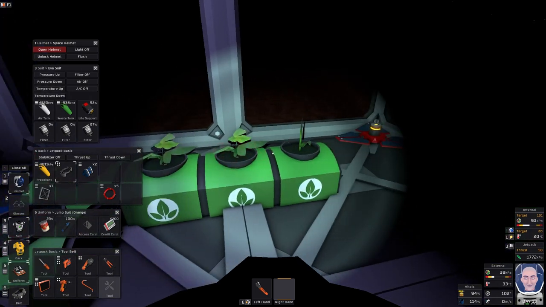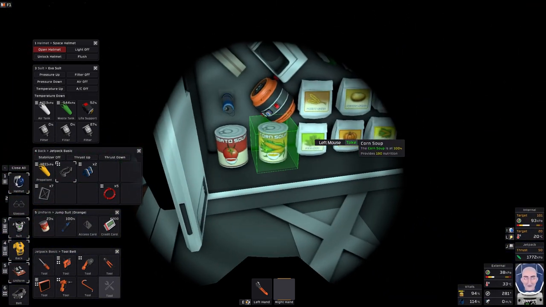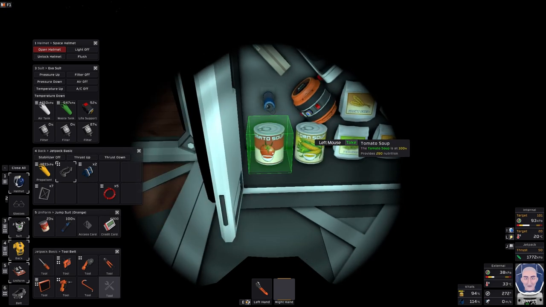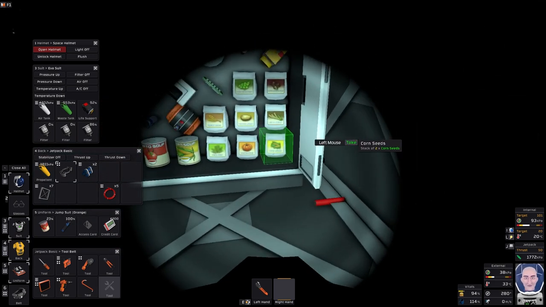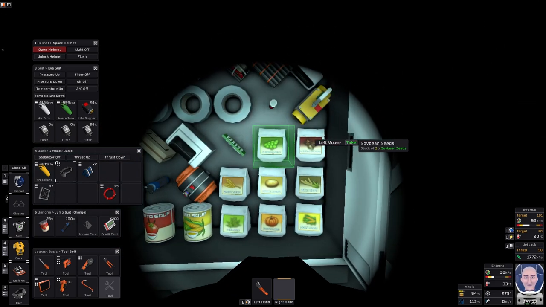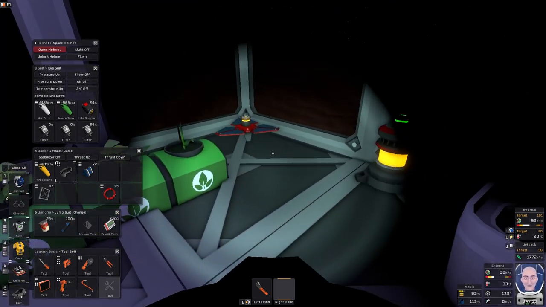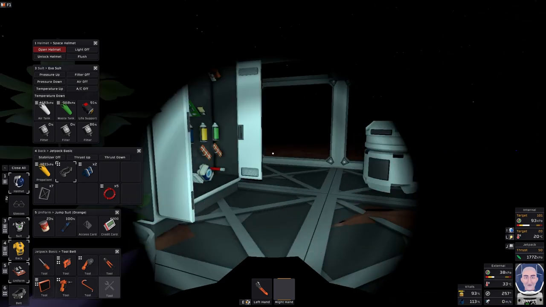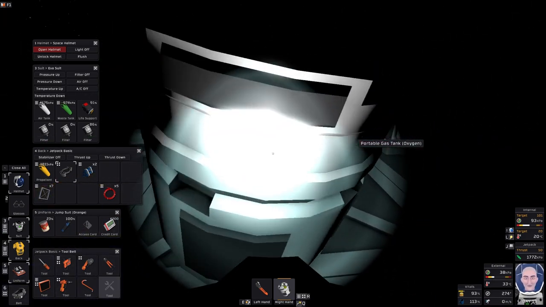The pumpkins and the corn you can turn into soup, such as we've got here. So there's corn soup, tomato soup, and you have pumpkin soup as well. You do need soya beans though, so there's some soya beans here somewhere. Yeah, you need soya bean oil to make the soup. I will be planting that up next. The potatoes we can actually turn into baked potatoes, and that's what I'm going to work on.